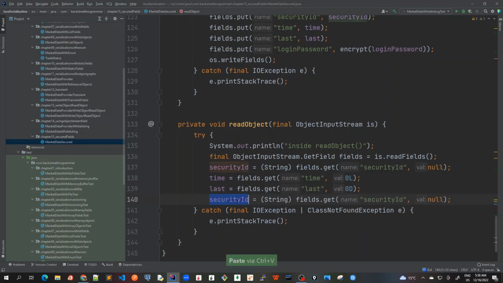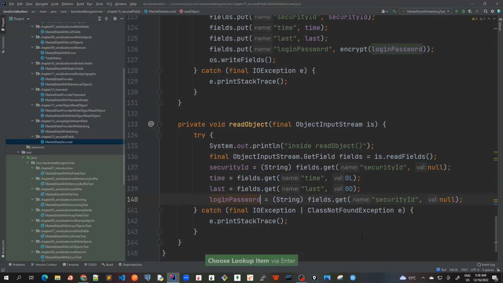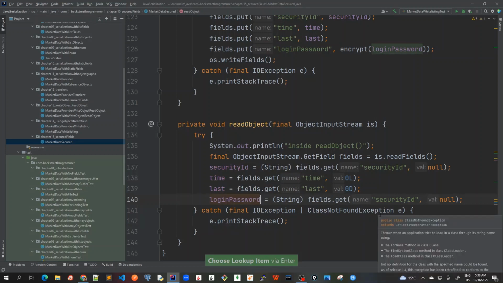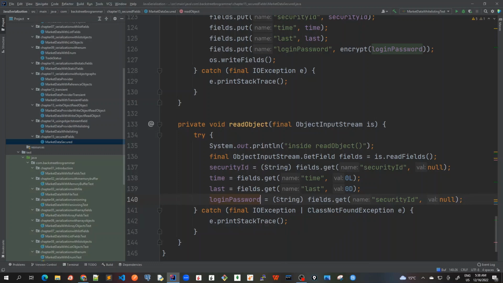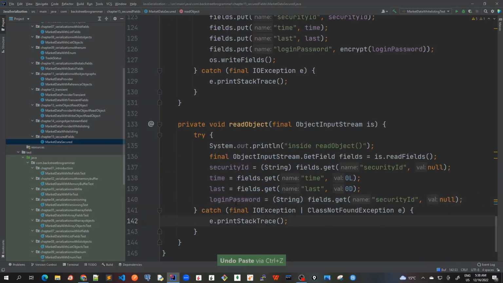And then I will use this login password field. So we actually need the login password field here as well.